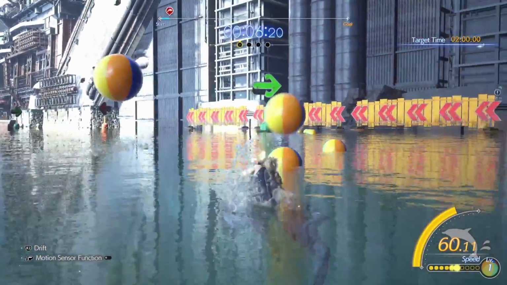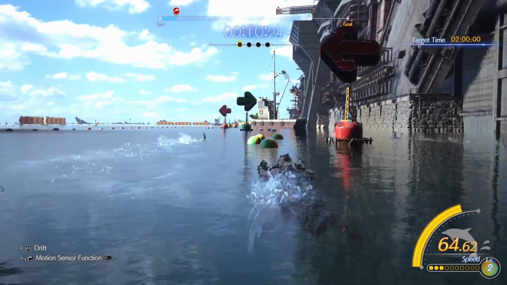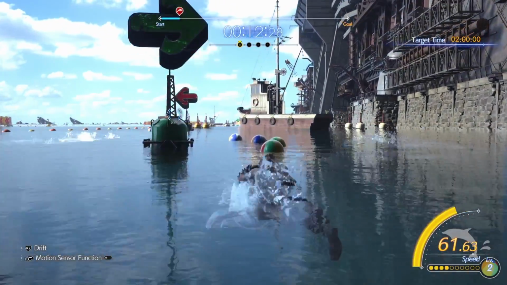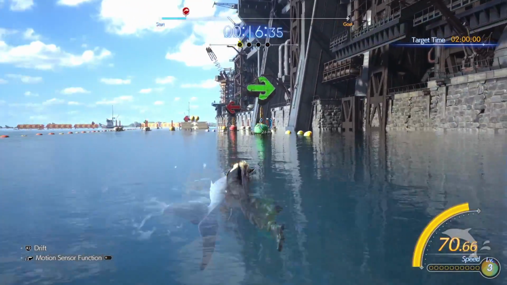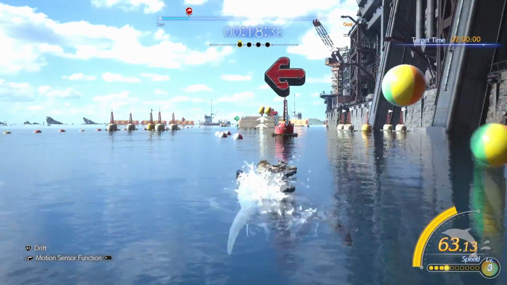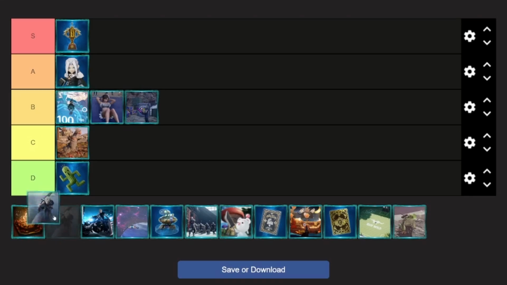I mean, the idea is awesome. Riding a high-speed dolphin on a track to get a best lap time? Great. But yeah, it's a bit lackluster because there isn't really anything happening on the track. Yeah, you jump off some ramps and avoid some small obstacles, but that's pretty much it. So yeah, let's make this quick.